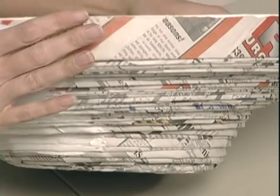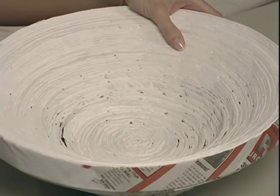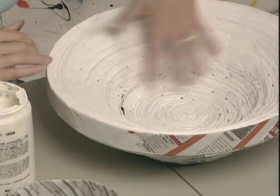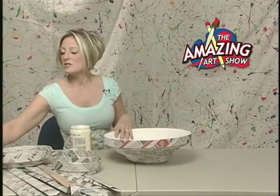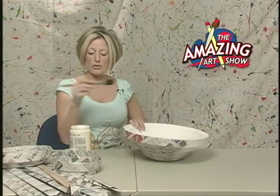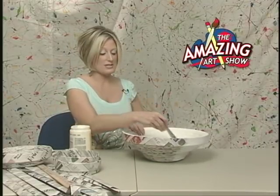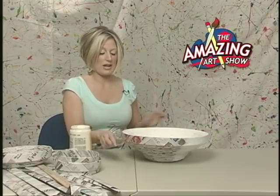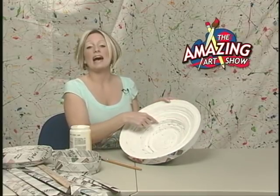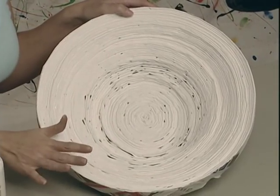The next part of what we're going to be doing today is adding the gesso onto our project. I've already started on the inside of my bowl because it takes quite a bit of time to do. This is what I've been telling my kids: if you start on the inside of your bowl, you can just glop this stuff on and spread it out as best you can. You are going to have some holes and gaps, and that's okay. It's not that big of a deal.